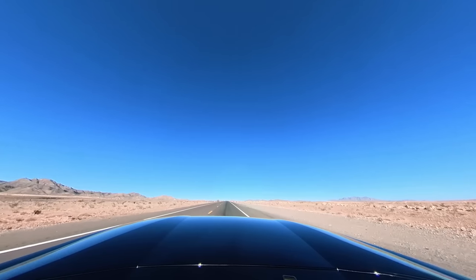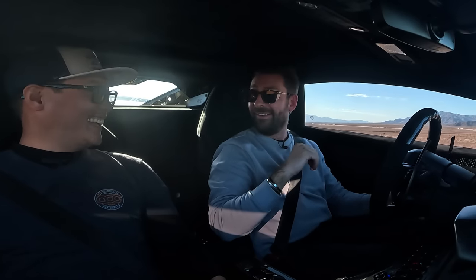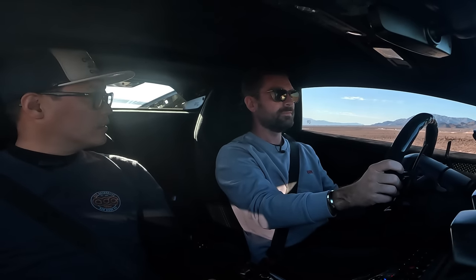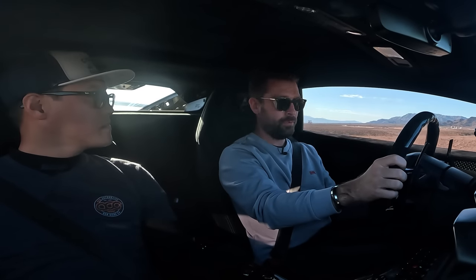What sort of boost pressure is this running currently? Seven pounds. Seven pounds - that's terrifying to hear. You're not even getting started - we are just getting the ball rolling. Call me when you're at 10 because I want to come see. The goal would be to get up to 16 to 18 psi. Keep in mind we're going to keep it stock motor, but a stock motor twin turbo Huracan could be 1600 horsepower. You've probably got more issue dealing with the power through the transmission - oh absolutely, that's when you start worrying about second gear and various transmission issues. We'll head back, but that was really enjoyable - thank you very much. You've got a great build here.